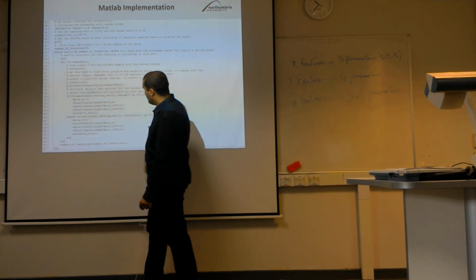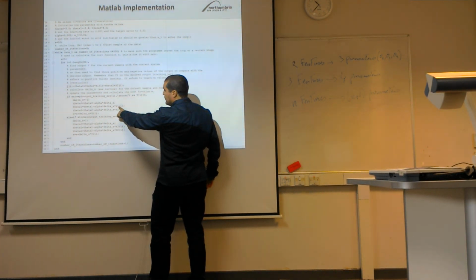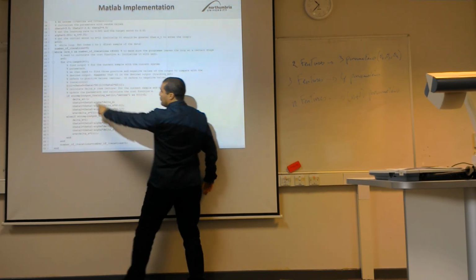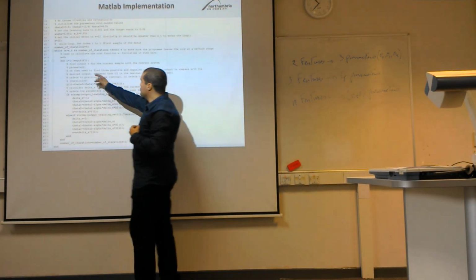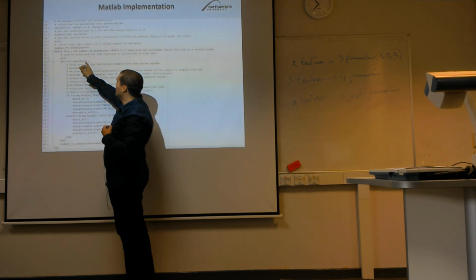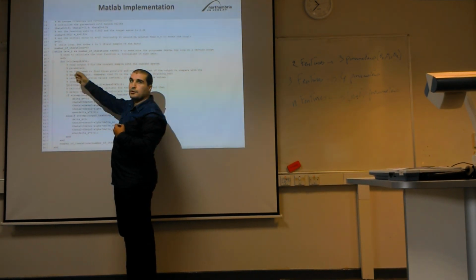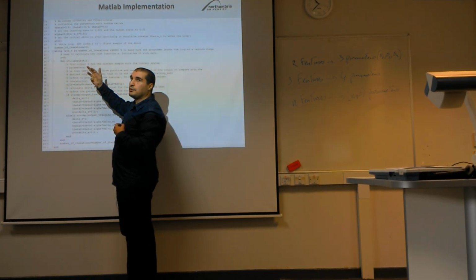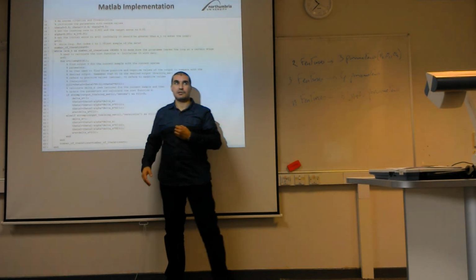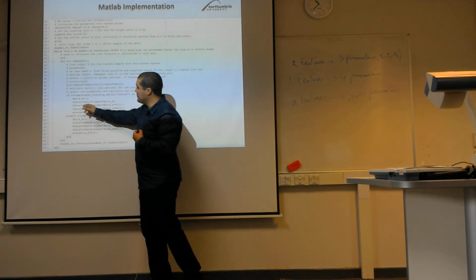parameter separately. Obviously, to update the first parameter, we will use the first feature, but all the samples. So you can see i goes from 1 to length of x1. So we go through all the samples. So we have the first feature, the second feature, possibly the third feature, and so on. Each feature has a number of samples. So we use all the samples to update the parameter inside the loop.